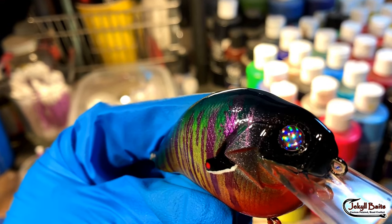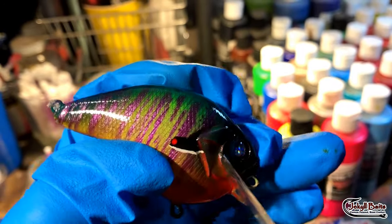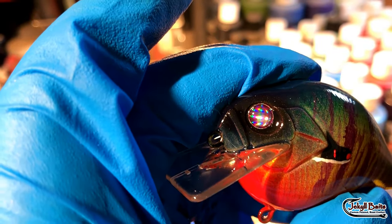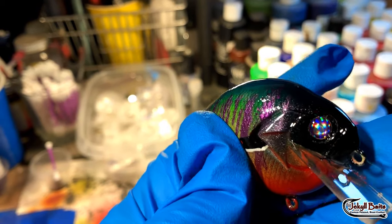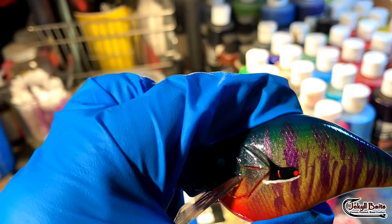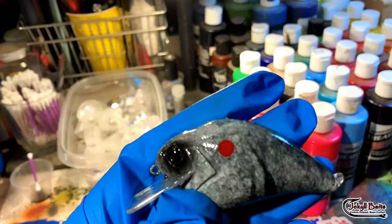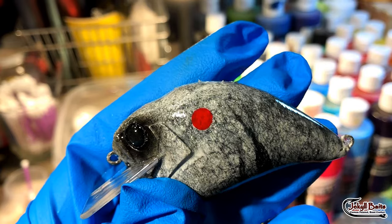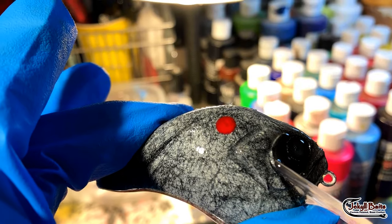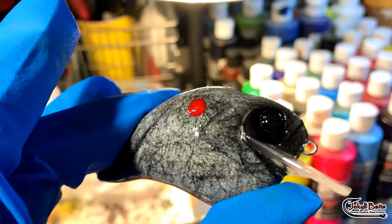You can see the holographic spotting on the eyes — these are really cool eyes, I think they're actually from Lure Parts Online, though I could be wrong. They're actually a lavender color. You get that long fin on the side, that ear flap, down into the fade. The Gray Ghost is another popular pattern, especially when the shad are dying off in the fall — just start ripping it, letting it sit, rip it, let it sit, and you'll get bit.